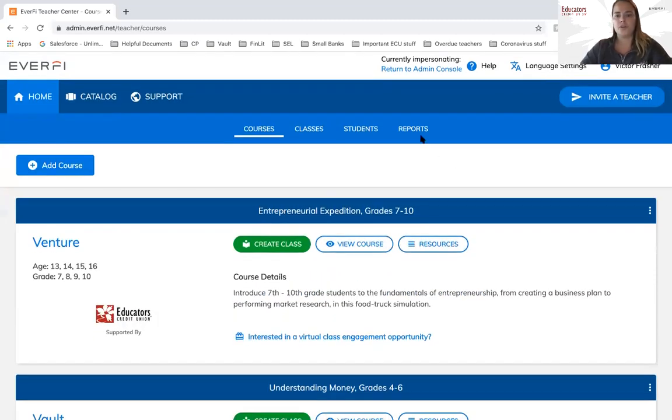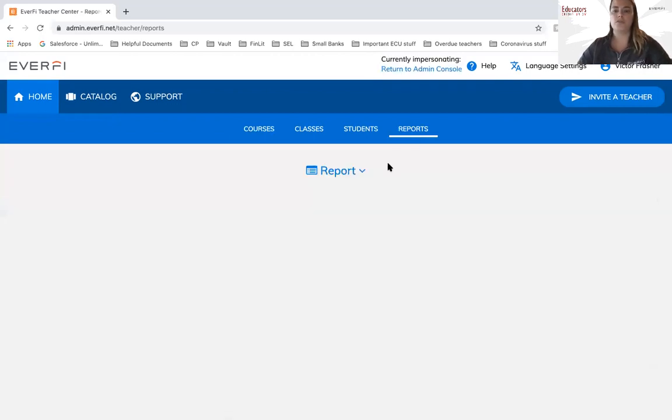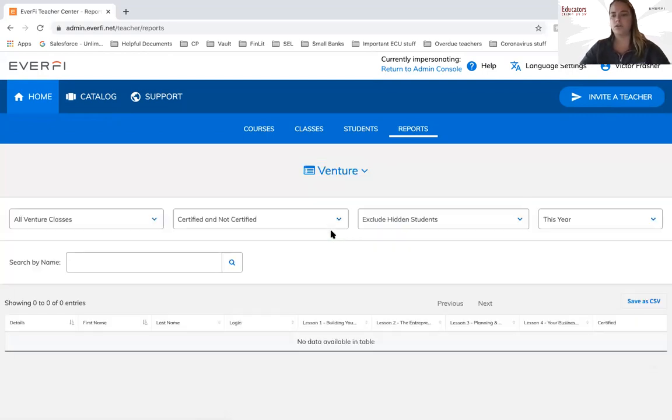The next thing I want to show you is your reports tab. So this is how you will be able to see your student data. Now, a little bit of information about our resources. They are all student-led, meaning that they can work through them independently. They're all written in what we call modules. That just means different topics or lessons within the full course. Each one takes a different amount of time, and the students can pick up where they left off. It saves their progress as they work.